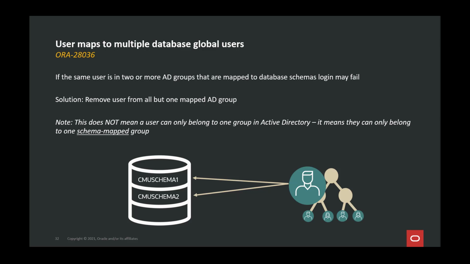All right. Another error condition you may run into is an ORA-28036. This one is really rare, but it happens with shared schemas, where you have one Active Directory user who is a member of two groups that have been mapped to database schemas. So when the database looks for Susan, it finds, well, Susan could be an LDAP user, or she could be an HR user. Maybe there's a different group called HR user. Dedicated schema won't matter, because if there's a dedicated schema mapping and a shared schema mapping, we always use the dedicated schema mapping. But if it's a shared schema mapping and that user can map to two different schemas, then you'll get the 28036 error.